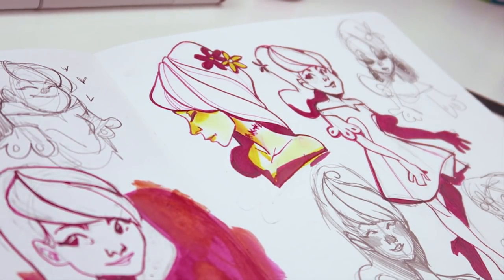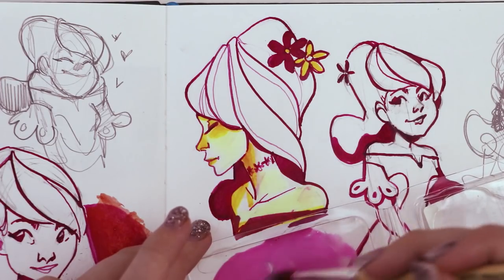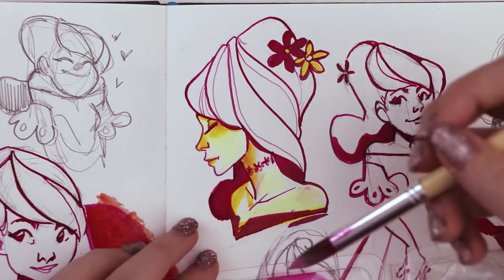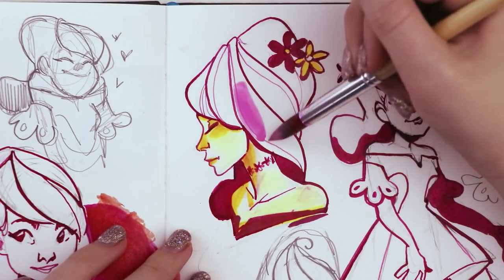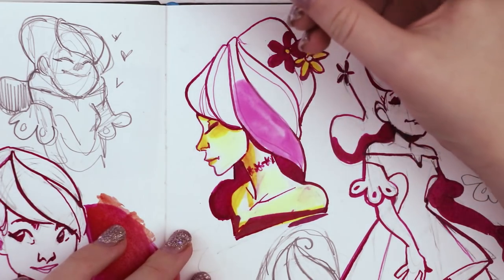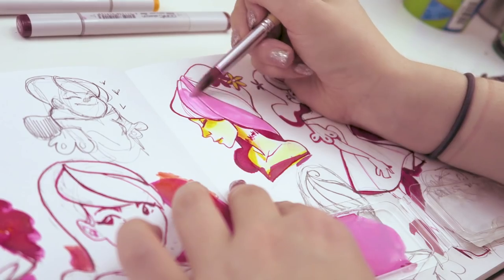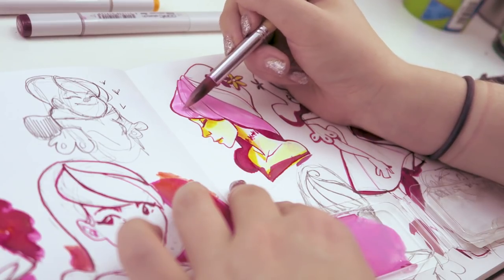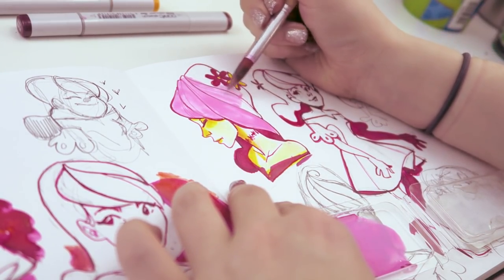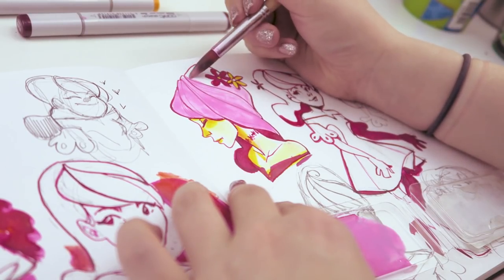Do you realize it's a pun when you say the drawing turned out exactly as I pictured? The hair was a little bit of a different scenario — I wanted to fill it all in but there were a lot of tiny inky lines I really didn't want to bleed with a marker. So I decided to add water and a little bit of white ink to the magenta ink, blend that all out, and then color in the hair with that. And oh my gosh, doesn't it look like delicious sherbet? That color is gorgeous. Please refrain from consuming the art.